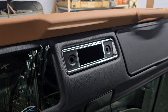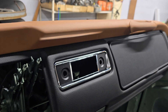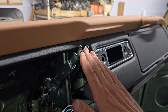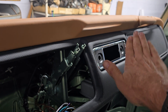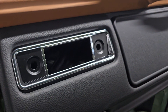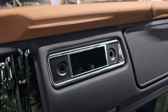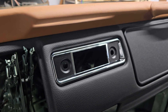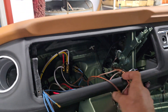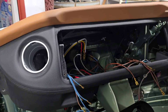I also ordered the Retrosound radio today. Leo happened to have a spare face plate that turned out to be perfect for this — it's kind of angled, which is good because since the dash is at an angle, this face plate will level out the radio a little bit, and the black and chrome looks perfect here. The radio will probably be here mid to late this week, it'll go in, and then the gauge pod will go in and everything will get connected and this will be done.